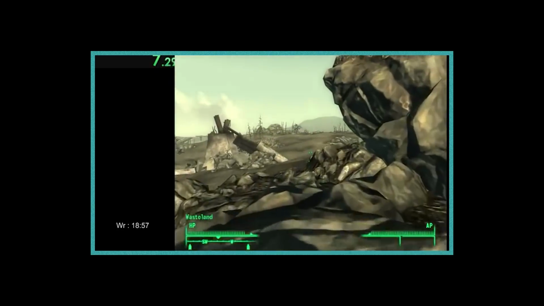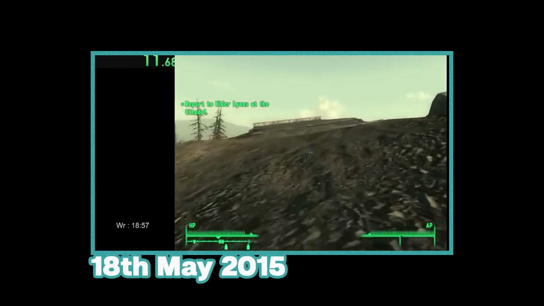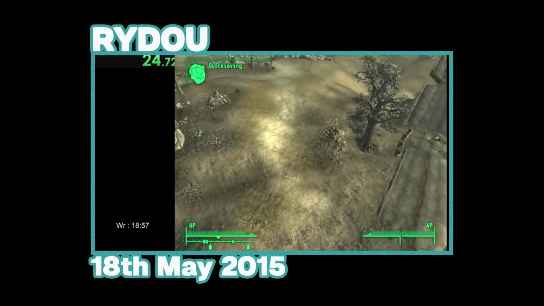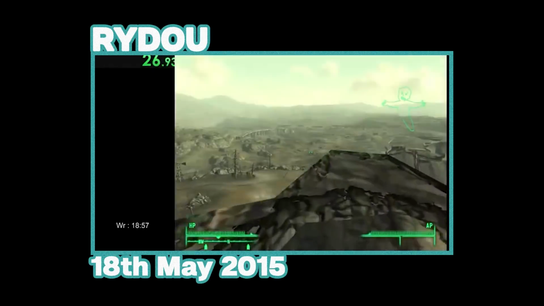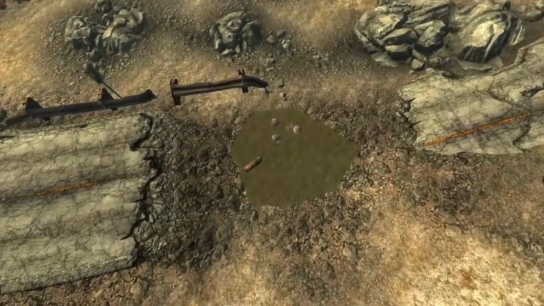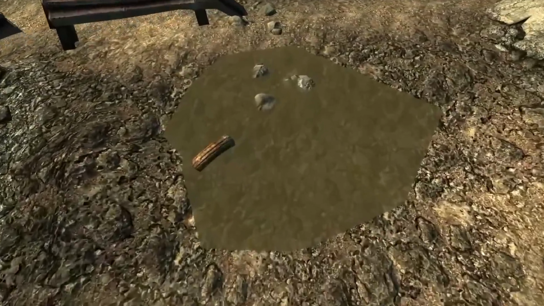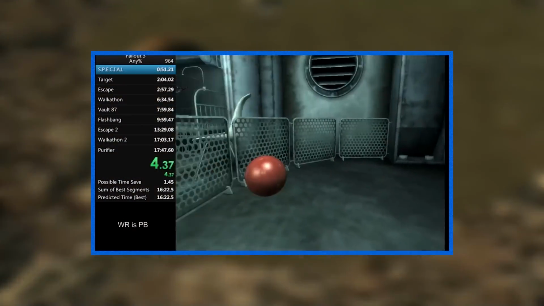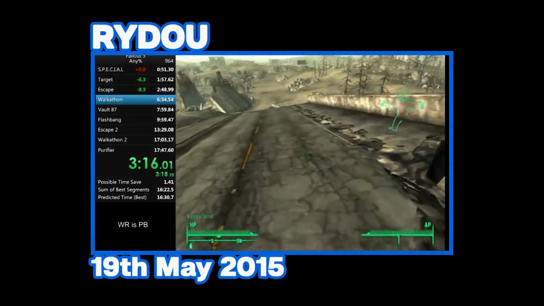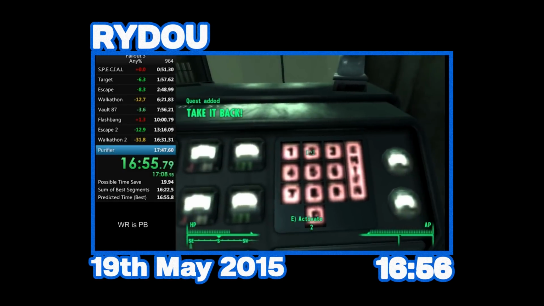It didn't take the community long to figure out what had happened, and that same month, on the 18th of May 2015, Rideout, the speedrunner that I had mentioned before, had figured out how to replicate the Speedcripple glitch. Now, instead of running straight to Vault 87 in Little Lamplight, the player would toss themselves off the cliff right outside of Vault 101 to then perform Speedcripple and move on with the run. The next day, on the 19th of May, Rideout performed the Speedcripple glitch in a run and managed to get a 16:56, improving the past world record by just under 2 minutes.